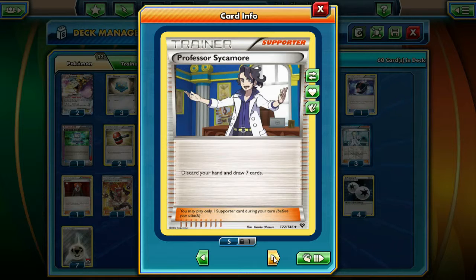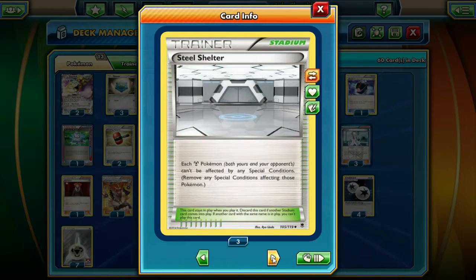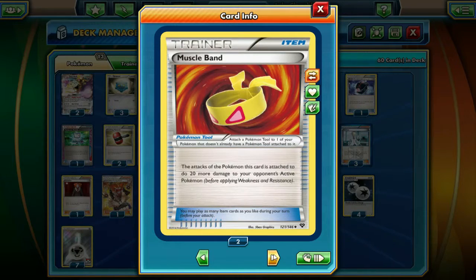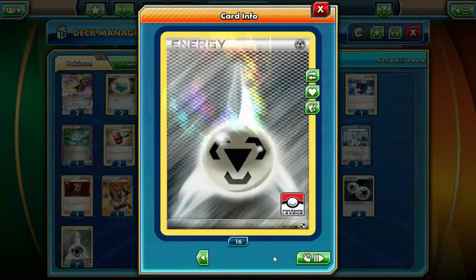Let's draw cards. Discard your hand, draw 7 cards. It's fine by us. We're running 3 Steel Starters just to prevent special conditions on our Pokemon. We aren't running any Verbank, so Laser is just doing the 10 HP. And then we're running 2 Floatstone for Bronzong and Keldeo, and 2 Muscle Band for Toads and Dialga, basically. So yeah, and then jumping into the energies, we're running 4 DCE and 7 Steel energies. Pretty much how it goes. Not much more to say about that.